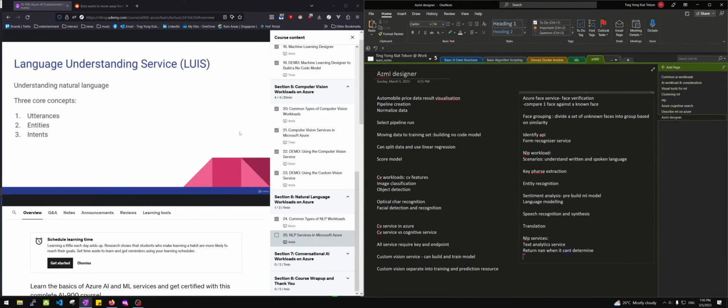Going on, it's also got the language understanding service, which is abbreviated as LUIS. And this is where it actually understands whether it's English or another language being passed to it. There are three core concepts of natural language understanding: utterances, entities, and intents. So the utterances are something that you say, like what time are you open till, when do you close, what time do you close. That is the entire range of inputs that your customers or whoever is speaking to your AI bot can say.